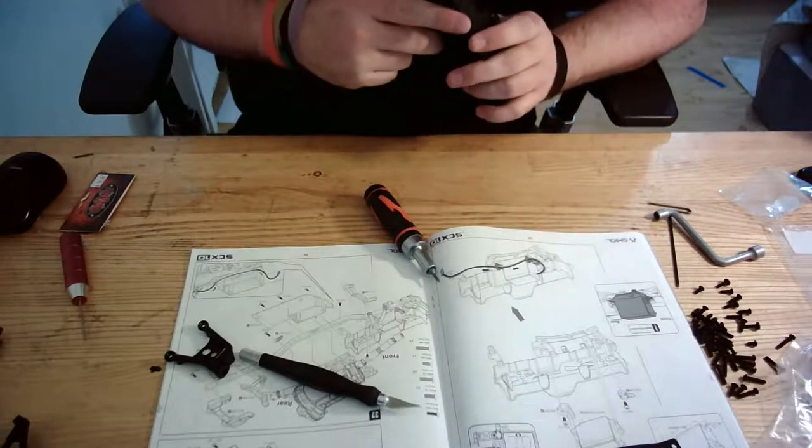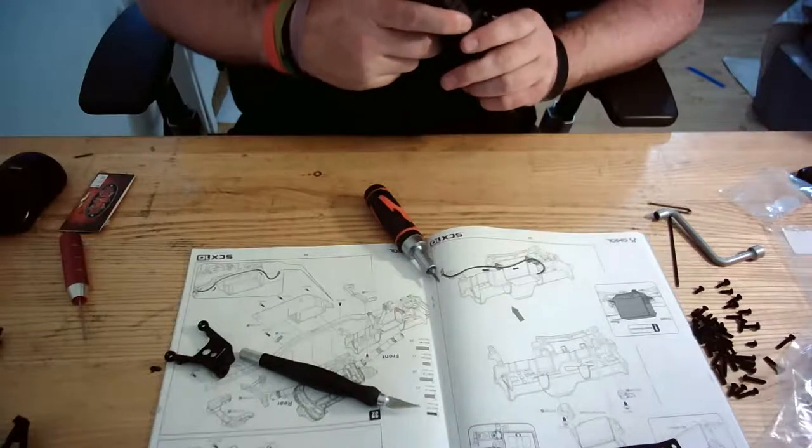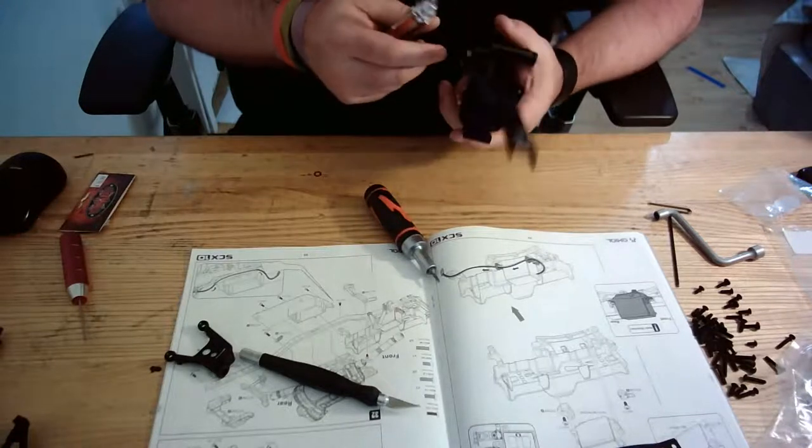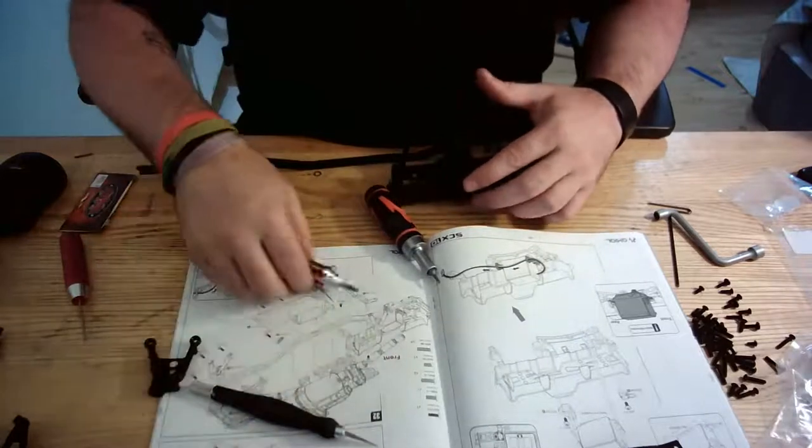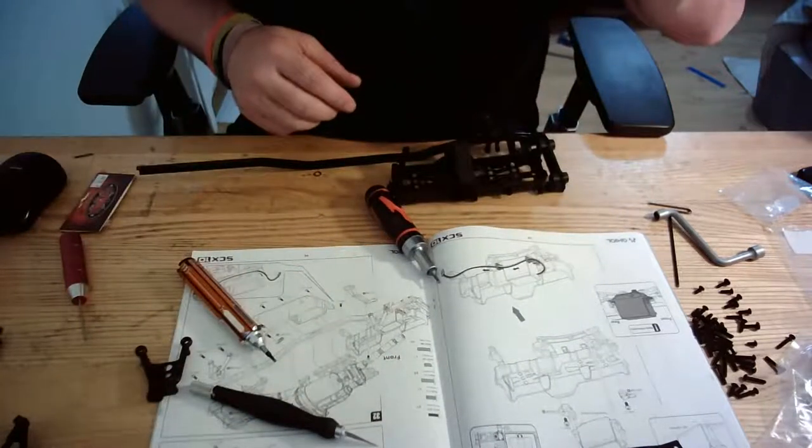That's crazy, guys. I don't know why that will not tighten in there. We'll see. I'll move on. I'll come back to it and use a bit of ignorance later.